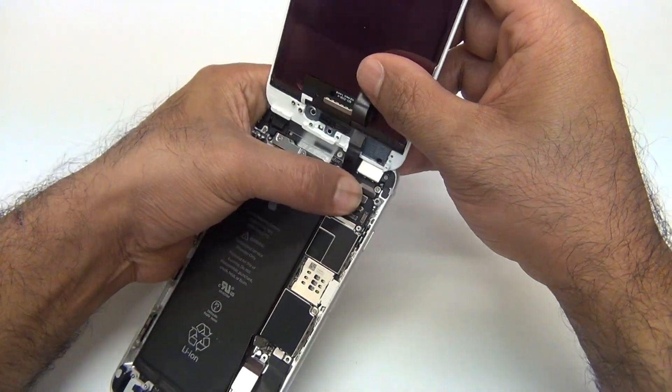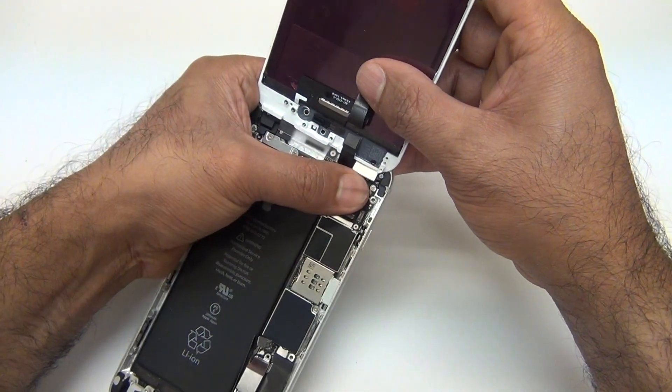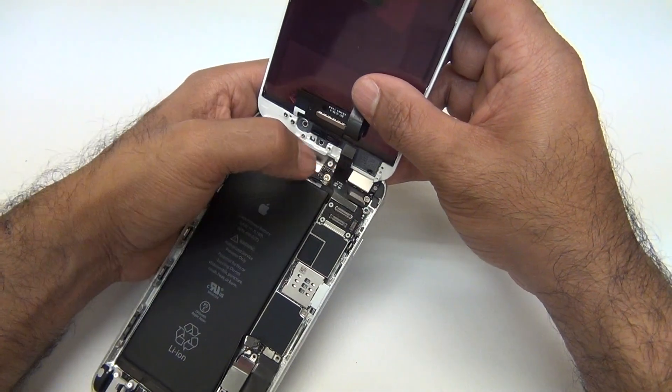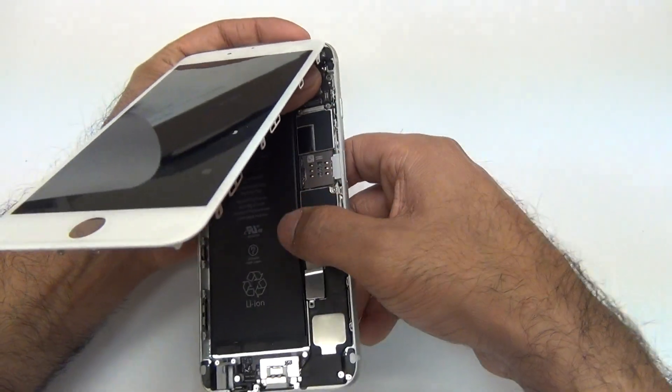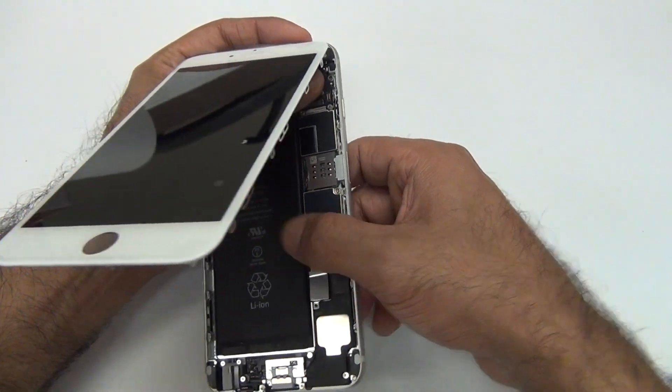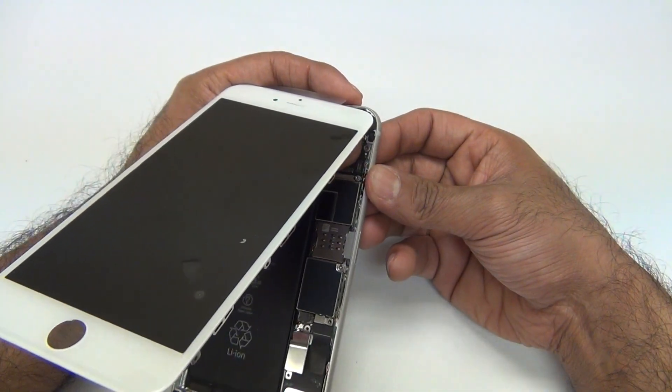Before you push it in — click. That was a nice click. Push again in the center, don't go left to right. Once again, if you're going left to right, it's not going to work. This one, same thing, dead center. And if I did it right, it'll boot up properly. If I didn't, it won't.